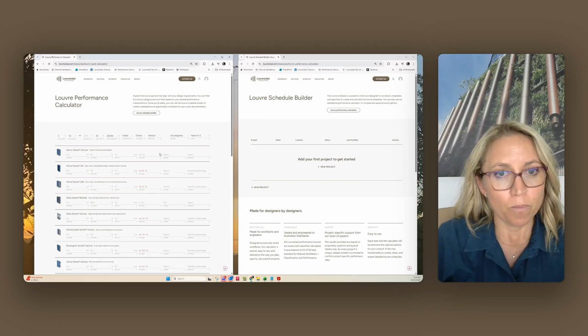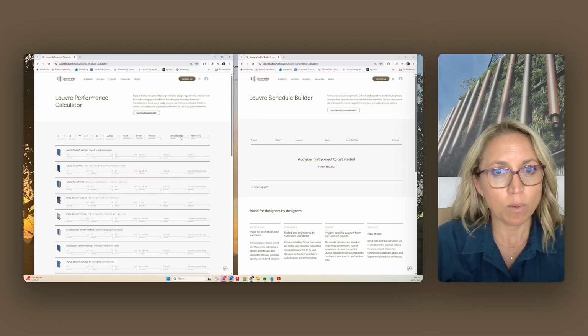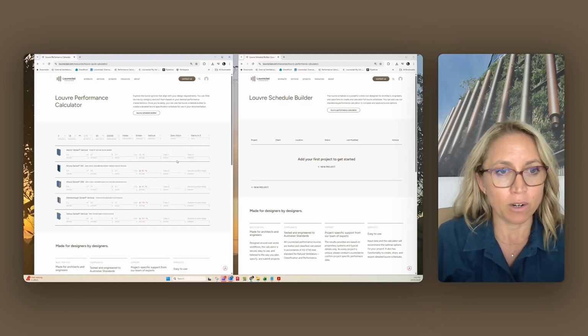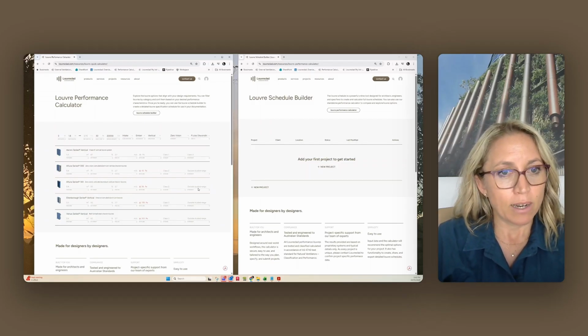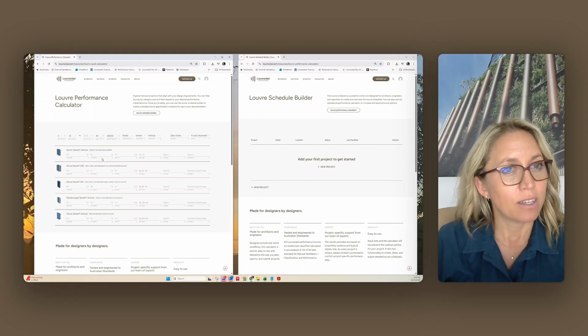Once you've got that list, you can then start to play with these filters over here. This is the category filter, so you can select between acoustic louvers, aerodynamic, rain vents, or zero vision, and that will narrow down your list. Once you've narrowed down the list to what you want to see, you can also change the order of your list depending on the name of the product or pressure loss ascending, etc. Now we can really narrow down our list and see what louver is going to work for our project. So this is great.